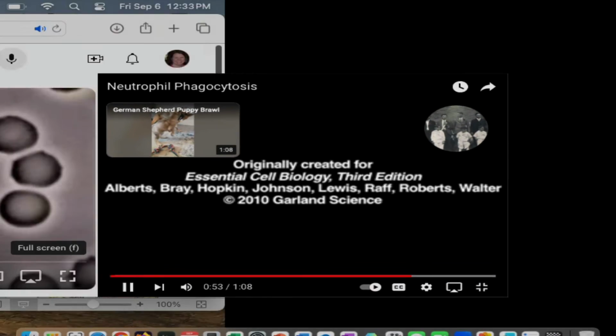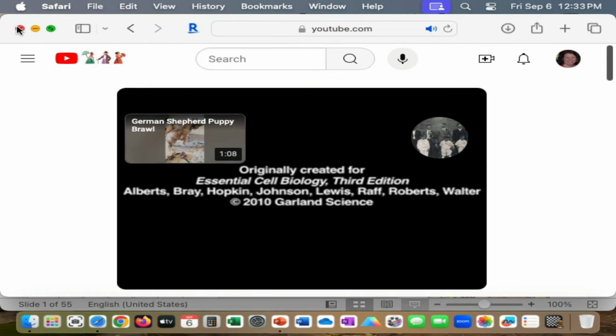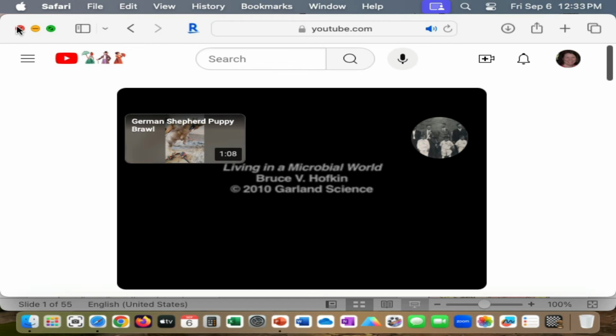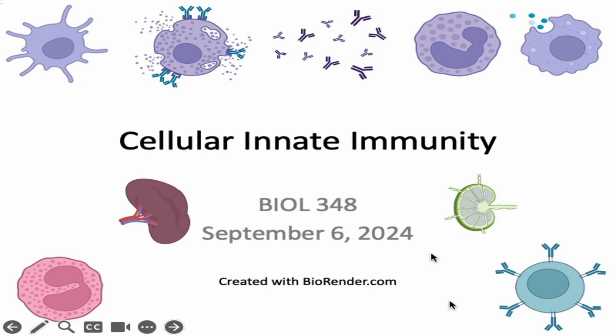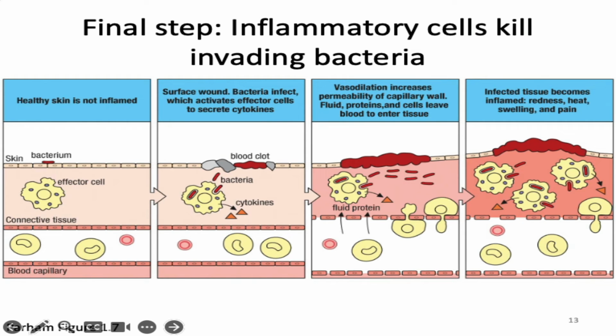I'm not going to show you a German Shepherd puppy brawl. Sorry. I will also tell you that when I used to teach cell bio, there's a similar video that shows an amoeba doing phagocytosis of a paramecium. But then someone in the class cried because they were sad for the paramecium, so I couldn't show that one anymore. So please don't feel too bad for the bacteria.